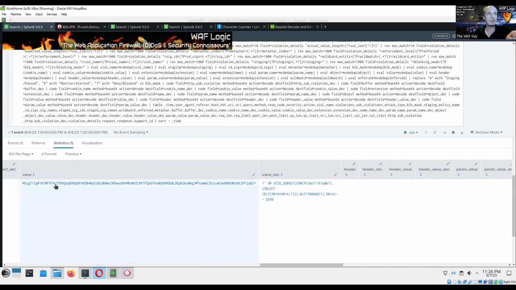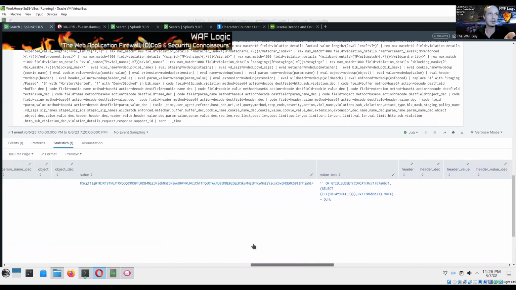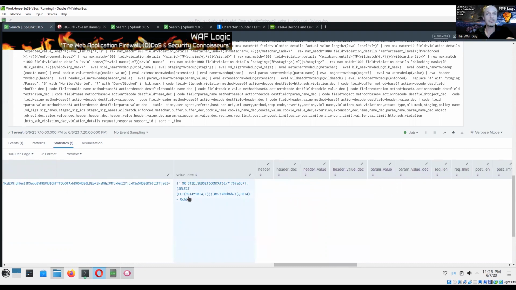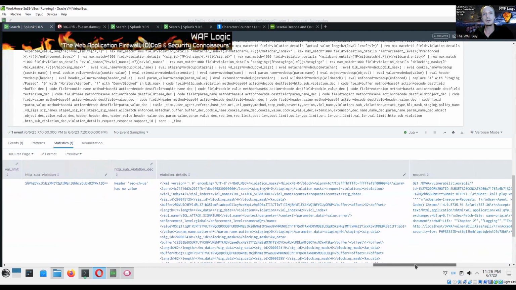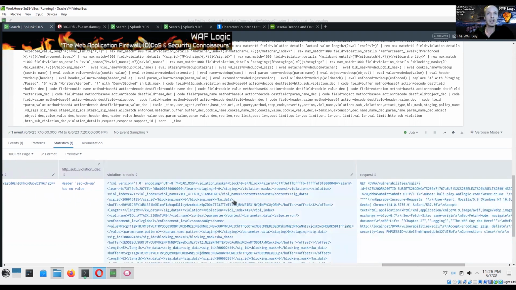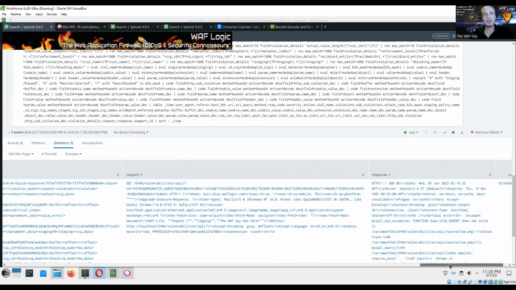Now, for the value of the parameter, we have this string, base64 again, but decoded, as denoted by value underscore dec, or decode, mirror of this. And we could see the statement that was originally passed, or at least what was detected, and some of the before and after. So that's what was called out for the meta character, the single tick. And as we move on, back to the violation details, that's again where all that information was extracted from.